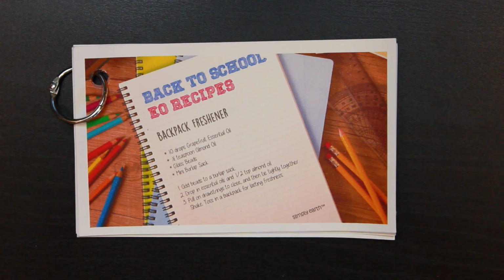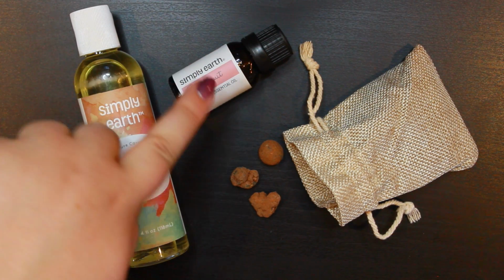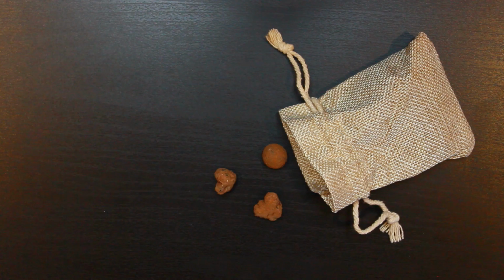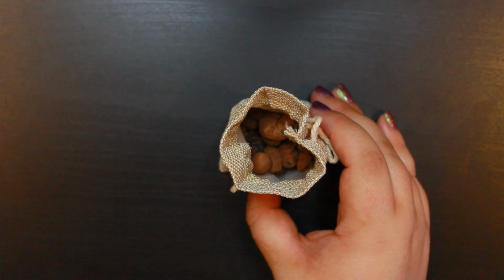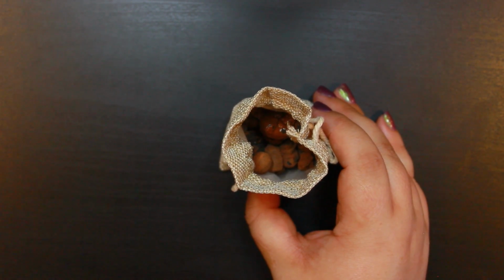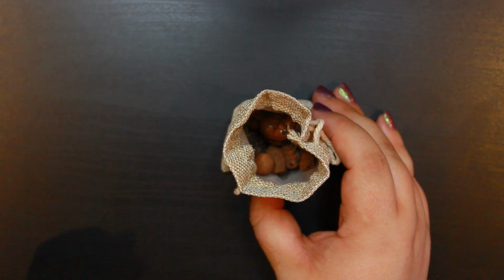Next recipe is for a backpack freshener, which I really needed back in high school. For this recipe, we're going to need the almond oil, grapefruit essential oil, little glass marble bead things, and the burlap sack. This recipe is super easy. Start by adding the beads to the burlap sack. Then all you have to do is apply 10 drops of your grapefruit oil and 1/2 teaspoon of the almond oil, which I'm going to eyeball because I did not grab a teaspoon.